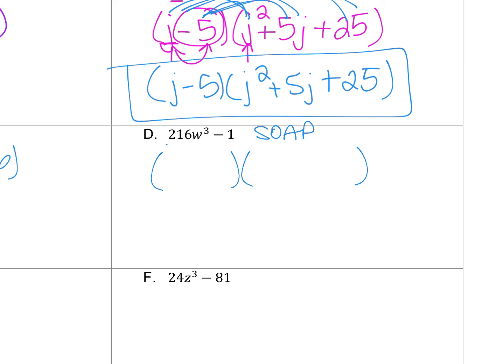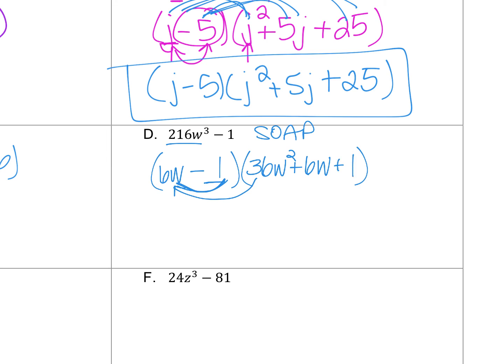So we already said the cube root of 216 is 6. Cube root of w cubed is w. Cube root of 1 is 1. 1 times 1 times 1. We're bringing down the sign, so bring down your subtraction sign. Remember, to get this term, we are squaring 6w, so 6w times 6w is 36w squared. We're multiplying these two, and we get 6w, but it has to be the opposite sign, so it has to be a plus. And then we're squaring -1 times a -1, which is a +1.